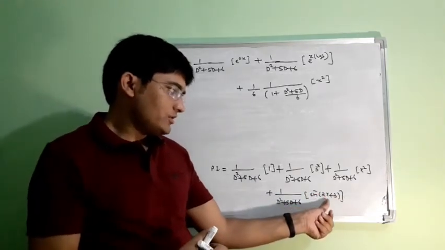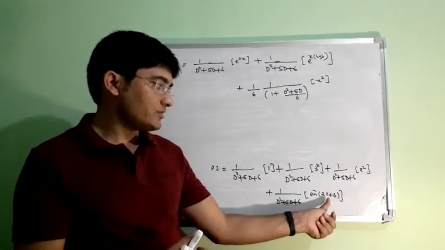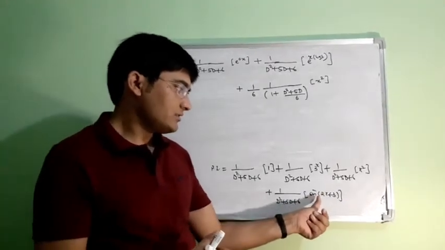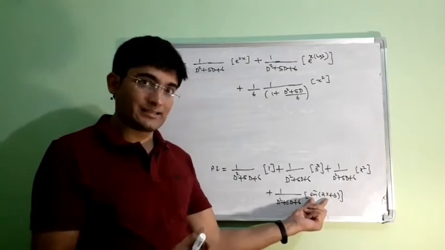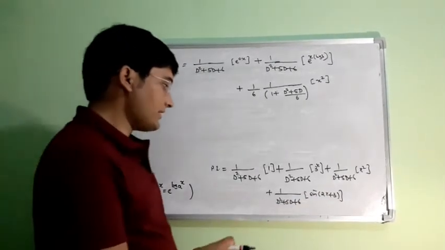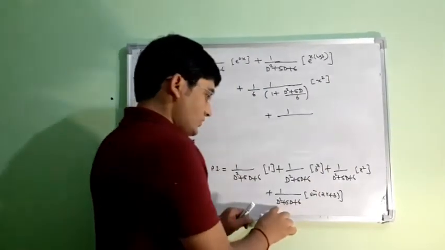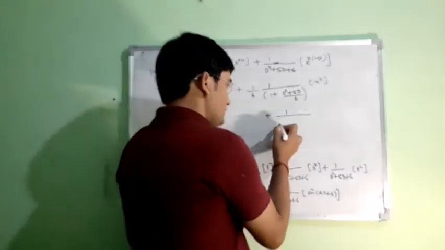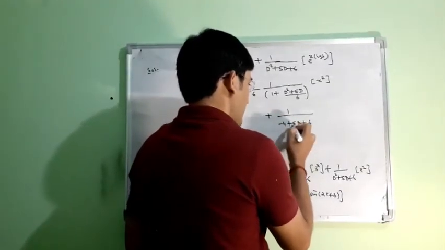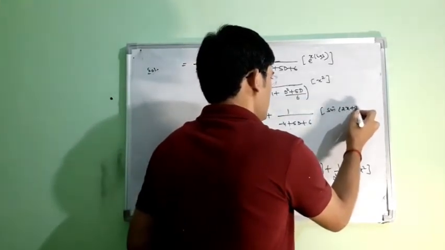I will directly put d square as minus a square, where a is the coefficient of x. So here in our case, this is just like sine ax, and a is 2. So we will replace our d square by minus a square. If we replace our d square by minus a square, then this will be minus 4 plus 5d, then we have plus 6, and in the bracket we have sine 2x plus 3.